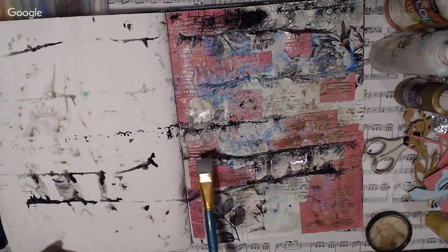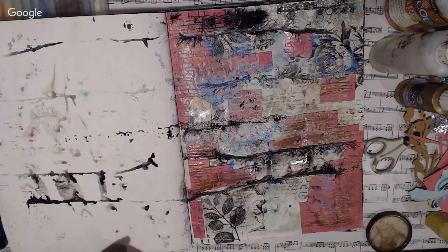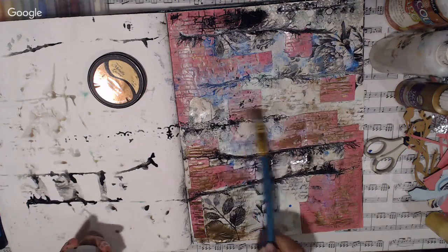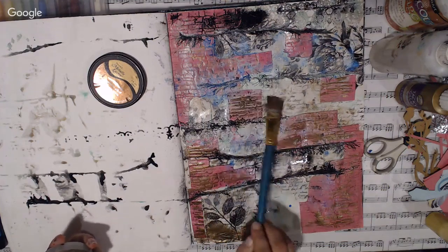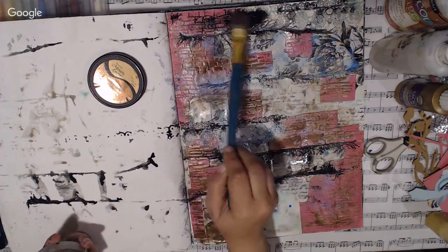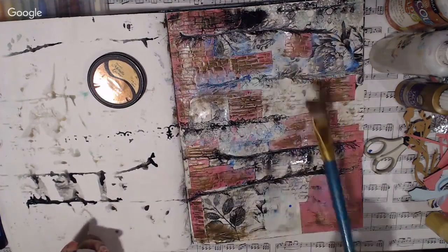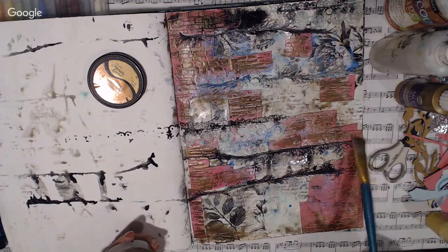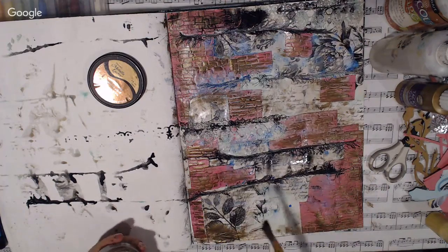I'm going to work with the wetness that is already on there and use that to my advantage right now. And I'm using iced espresso. And I'm using the flat side of the brush. So just have it pick up some of these bricks, walls, embossed papers that I put on here. And I'm just going to do this until I feel completely satisfied, or at least vindicated, whichever comes first.